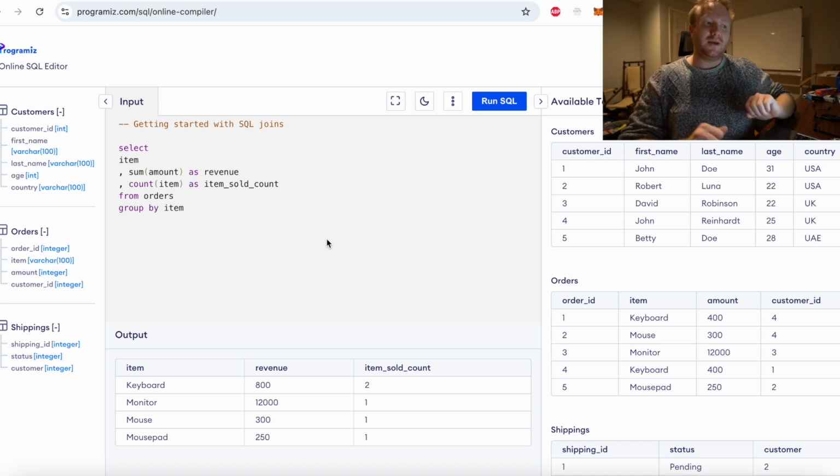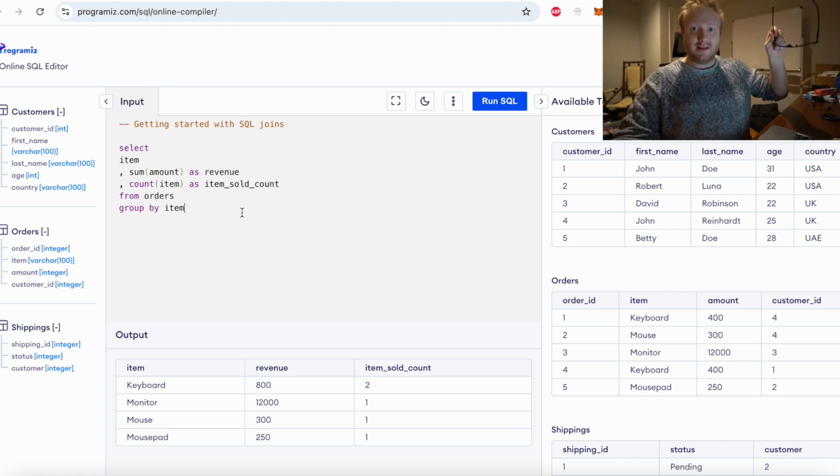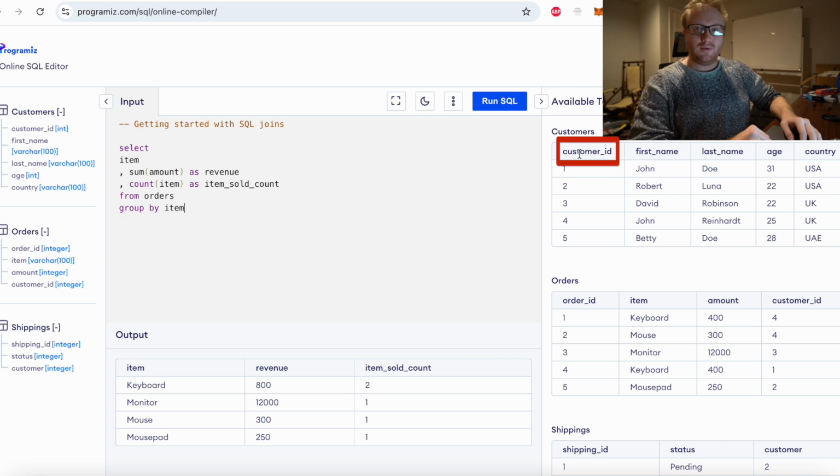Now, the first question you might have is, how do we join? And this gets into the concept of primary keys and foreign keys. So, put my glasses back on for this one. You can see in the customers table, we have a customer ID. The customer ID is our primary key for the customers table. And you can see in the orders table, we have another column called customer ID.